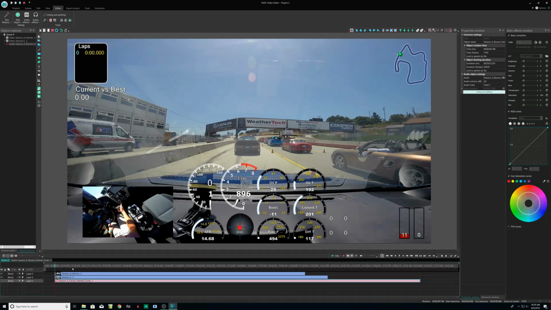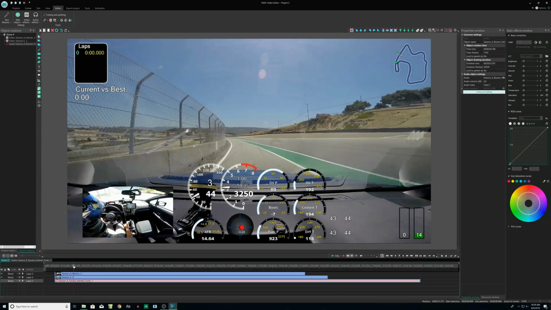Because I'm using a trigger on the GoPro remote to turn on all the GoPros and enable recording at the same time, the video files should be very close to being completely synced, right? So I can go ahead and play this here and see how close we actually are.